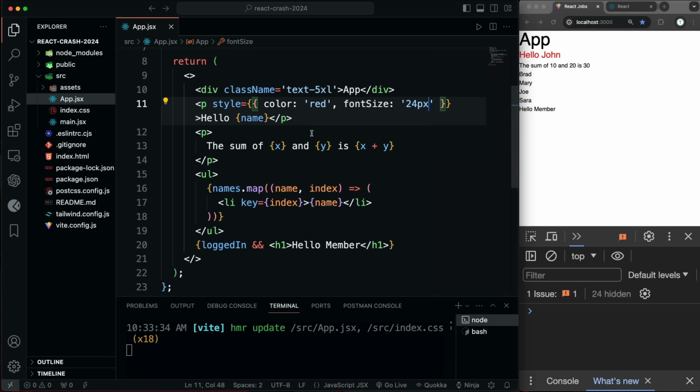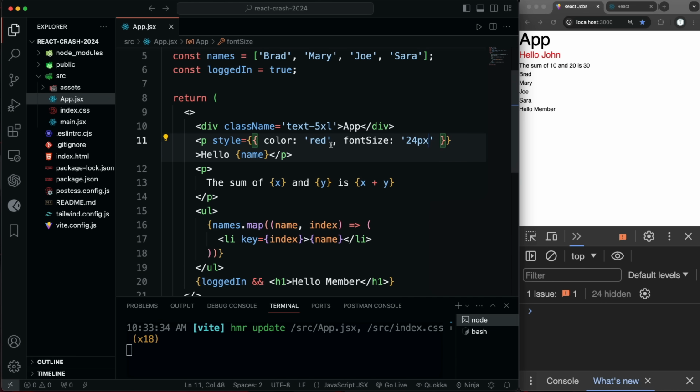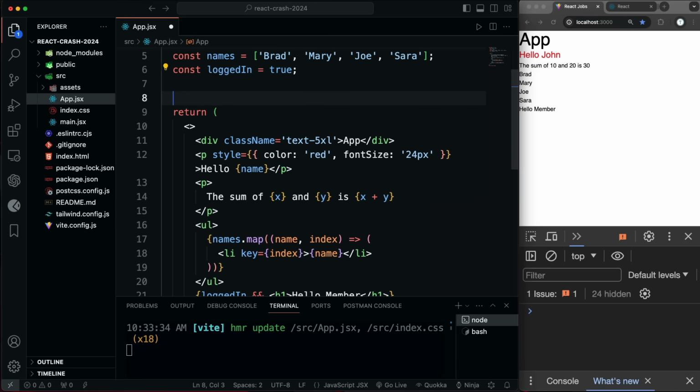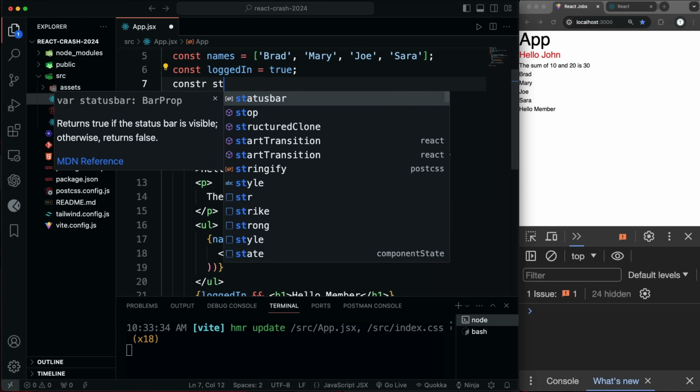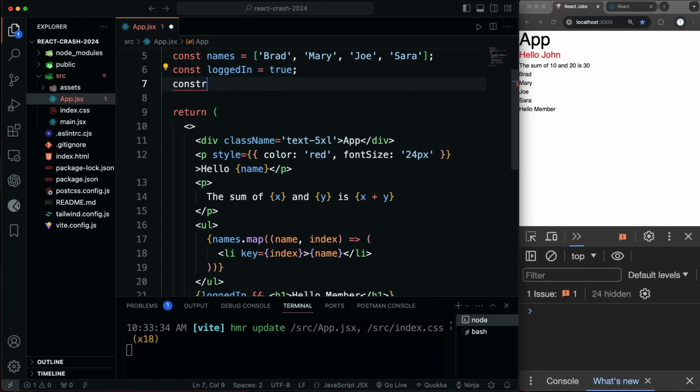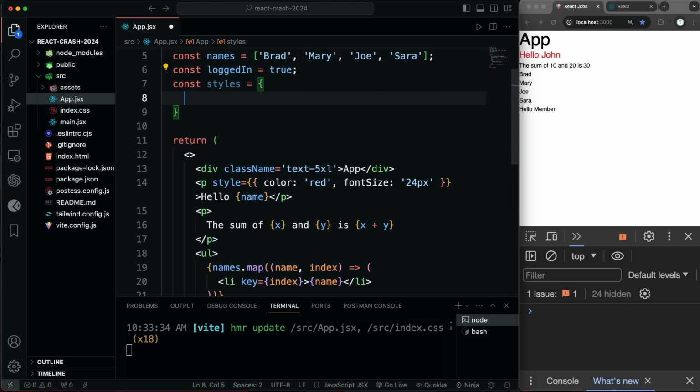Now you can also put this stuff in a variable if you wanted to. So up here, let's say we want to do const, and we'll just call this styles. Const styles, and we're going to set that to an object that has color red.